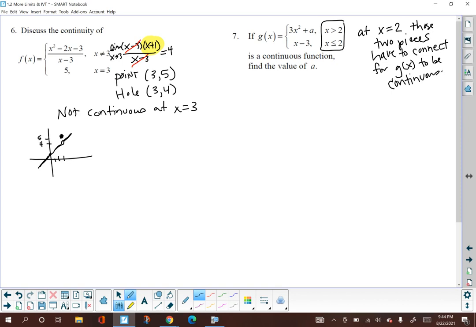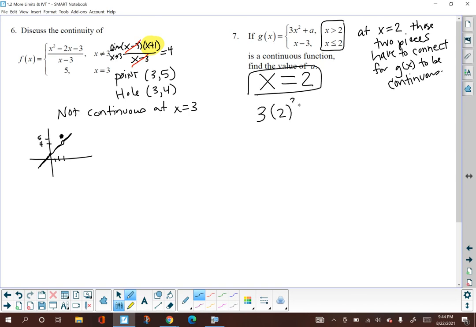And it's at x equals 2 that they're equal to each other. It's not for all x values. It's for this boundary. At the boundary is what we care about. So we are really hyper focused on the fact that x is equal to 2 for what we need to check. So we're going to sub in 2 for x.